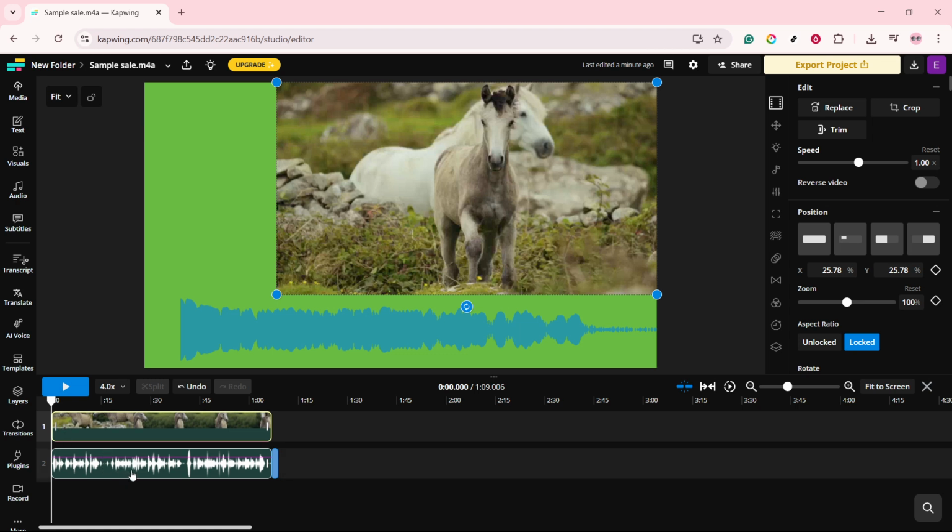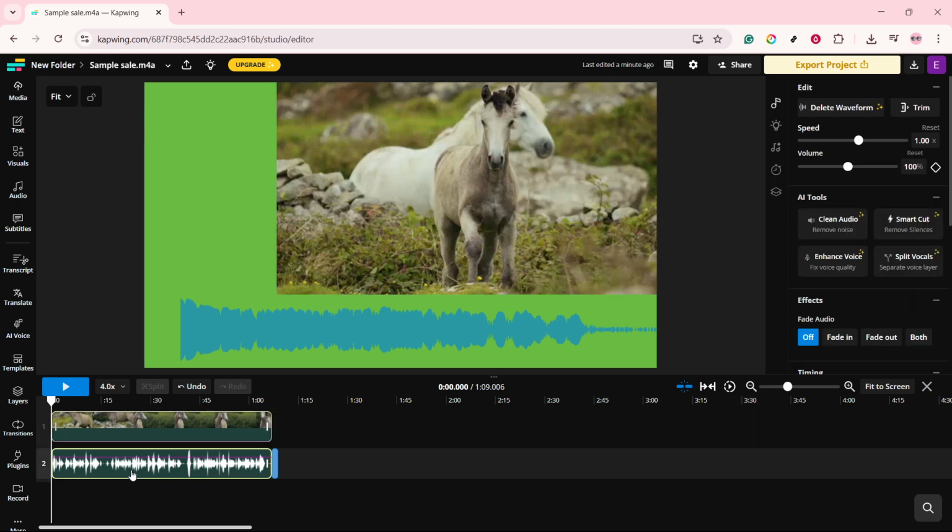Another tip is to always preview your video after you make speed adjustments. This ensures there's a natural flow and that the speed aligns with your intended message or audience expectation. You can do this quickly on Kapwing by simply hitting the play button to see how your sped-up video is coming across. Once you're satisfied with the changes, don't forget to save your project. Saving your work often is a useful habit to develop to prevent any progress loss.